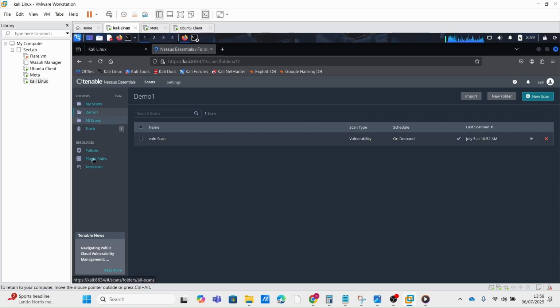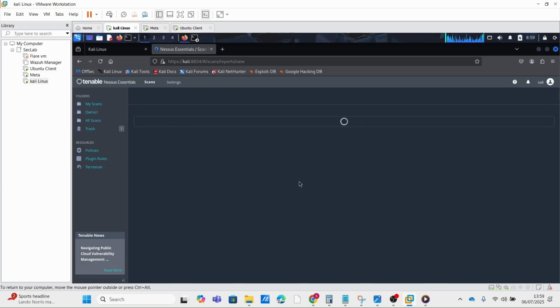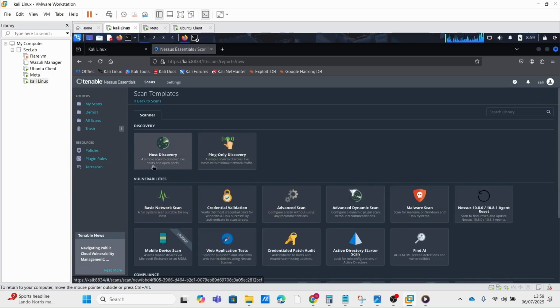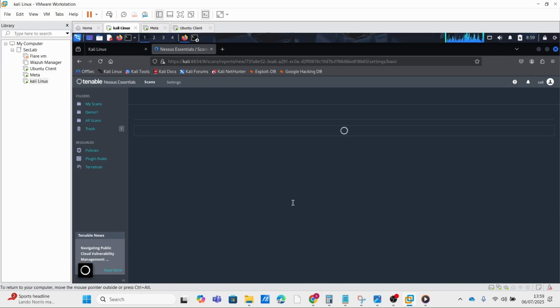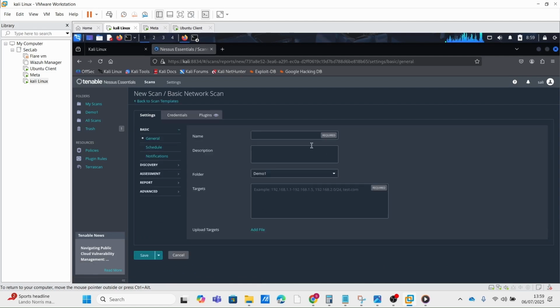So we can go and do a new scan, and you can see different options. We have host discovery. This is used to find out the computers in the network, and then you can ping them to find out if they are active. But today we want to do the basic network scan. This will find the vulnerabilities in each device in the network.